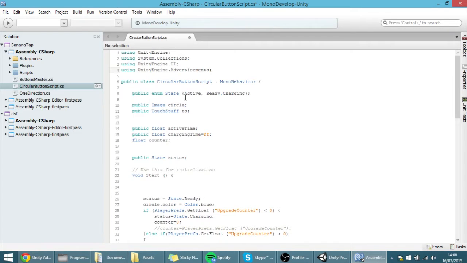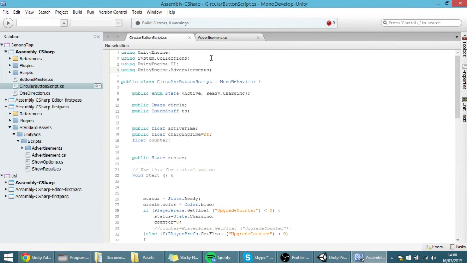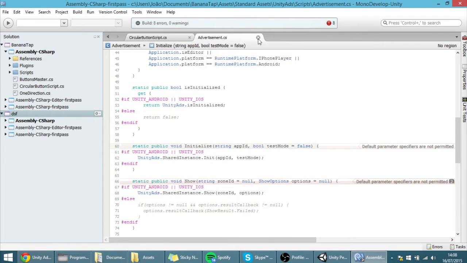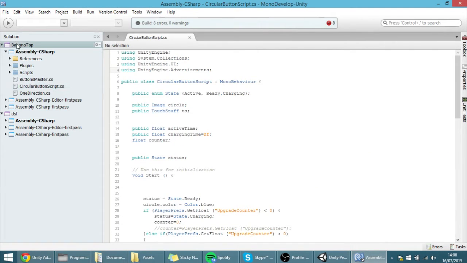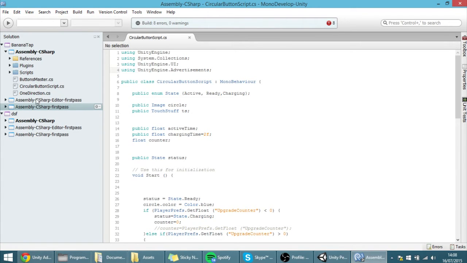Okay, now we have that done, and if I build, there is a little error. It gives you 8 errors, but you can actually play the game without these errors. But it's kind of annoying, every time you are programming something and then you hit build, and bam, these errors appear that actually mean nothing. But I'm going to show you a way to fix this, and all you have to do is in our project, which is the Banana Tap project, right click on every one of these assembly files.